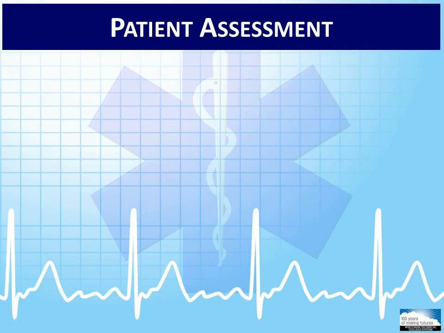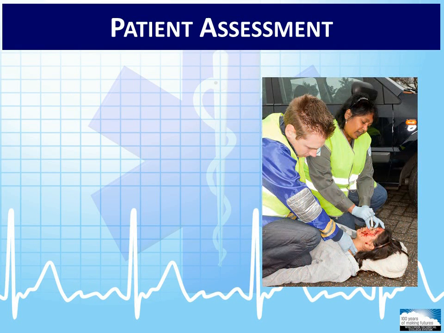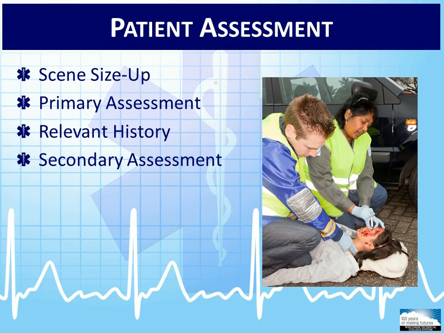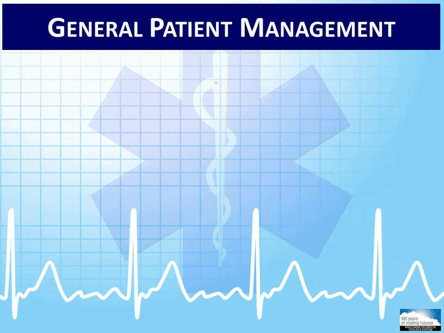The proper management of a patient in shock begins with a thorough patient assessment. As covered elsewhere in this course, the EMT must perform a scene size-up, conduct a primary assessment, obtain relevant history, perform a secondary assessment, and be sure to reassess the patient as necessary. By now, given our analysis of different types of shock, you should have a good idea of how to treat a person suffering from hypoperfusion.